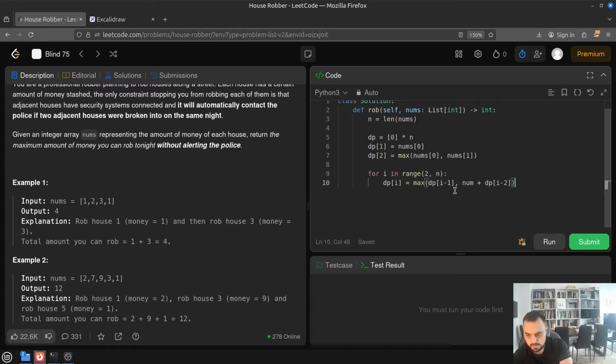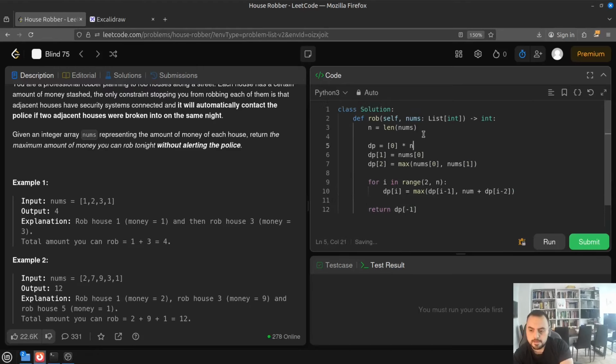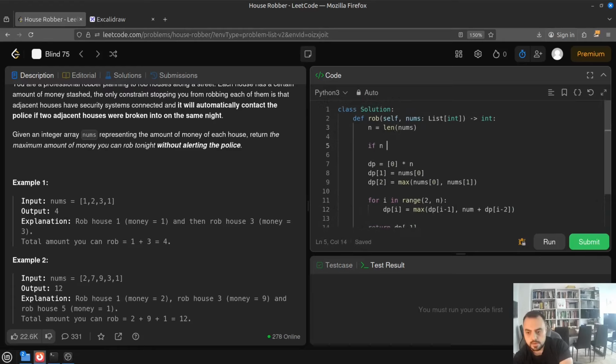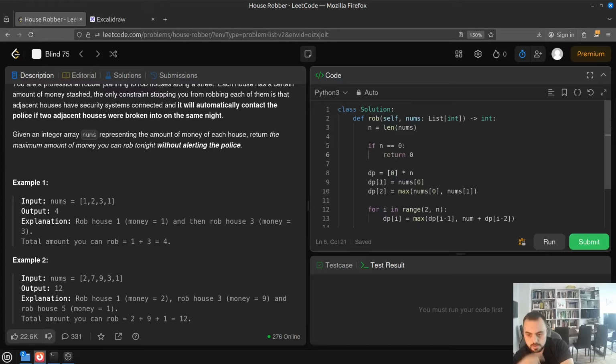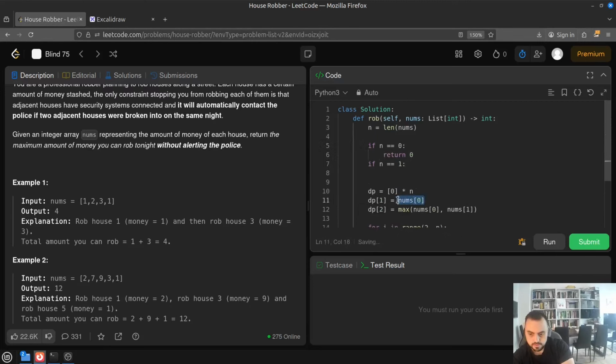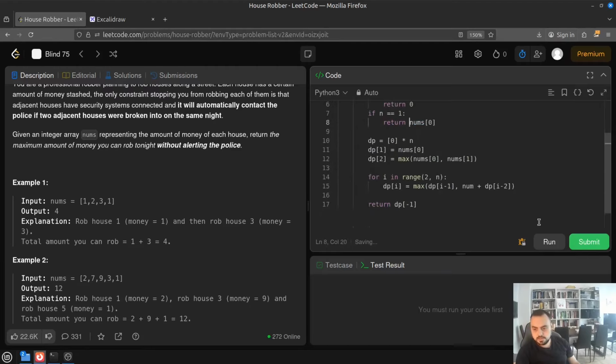So I think this is a better approach, and then we can return the last element of our DP. If n is equal to 0, then we return 0, and if n is equal to 1, then we return the first house, since we cannot rob any more houses. And I think that's all the edge cases that we have here.